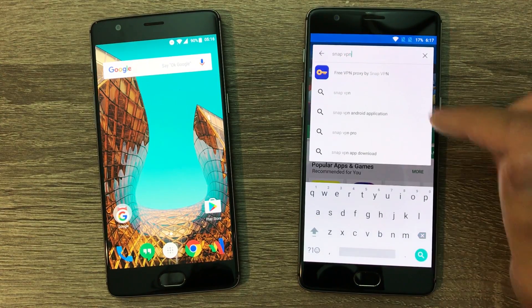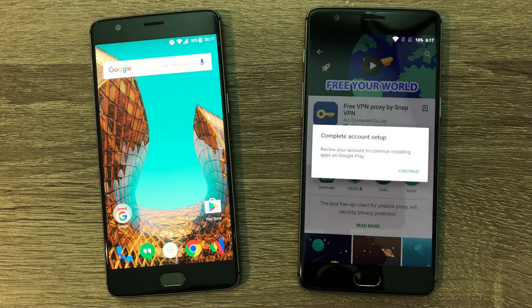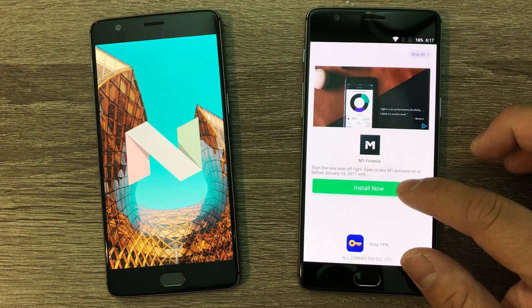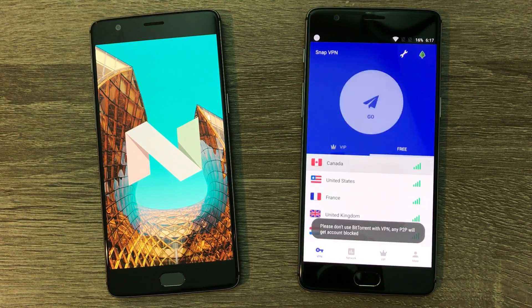To do this, you're gonna have to download an app called FreeVPN Proxy by SnapVPN. Look for it in the Play Store. Once installed, open the app. Be careful of all the spam — don't install all that nonsensical ad stuff that flies your way. FreeVPN will automatically connect to a Canadian server.